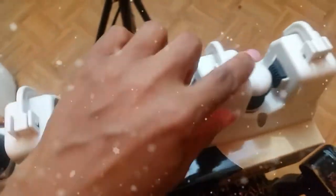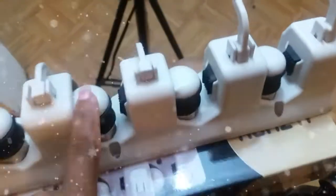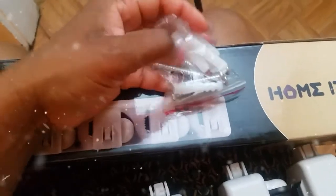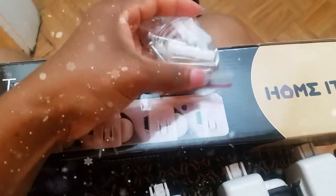It has one, two, three, four, five compartments, but it also has one, two, three, four, five, six hooks. So not only can you hang your broom or mop in these compartments, you can also hang a duster, a rag, a bag, or anything you want — and maintain it organized or clutter-free. I also love the fact that it came with hooks and screws for you to mount it into the wall, so I was pleased with that.